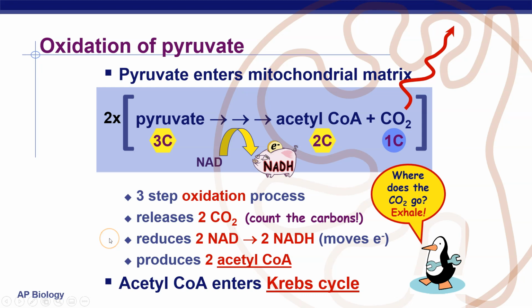That's critical here. Also, we're making a special type of coenzyme sugar complex known as acetyl CoA, or acetyl coenzyme A. This is what pyruvate becomes. So those two pyruvates are going to become acetyl CoAs, and that is what's going to enter into the Krebs cycle. Now that CO2 that's produced here is going to exit the cell through various respiratory processes. It's going to be picked up by the blood cells in mammals, for instance, carried through the hemoglobin and out in the lungs. So you're going to exhale the CO2.